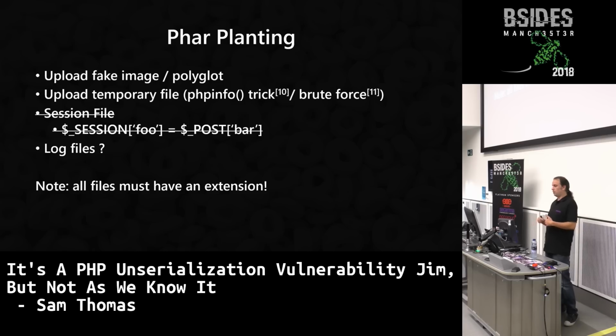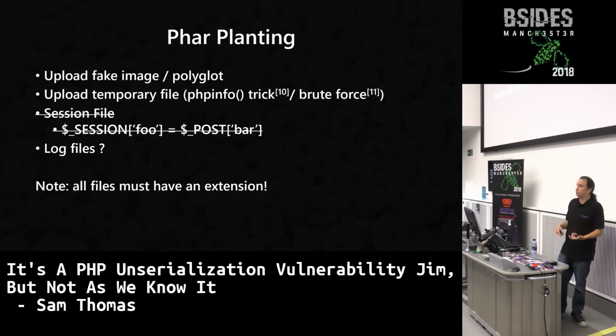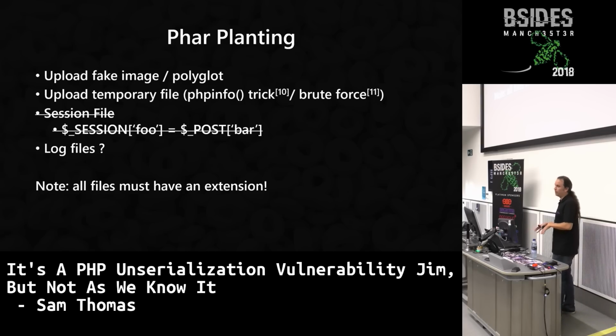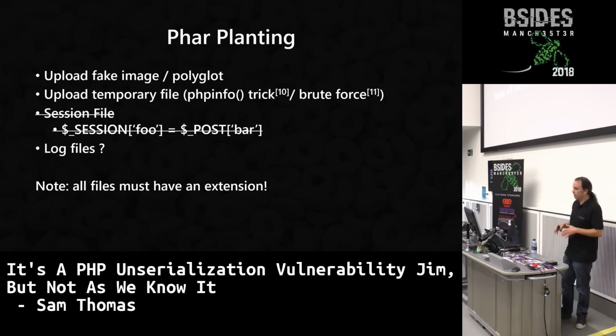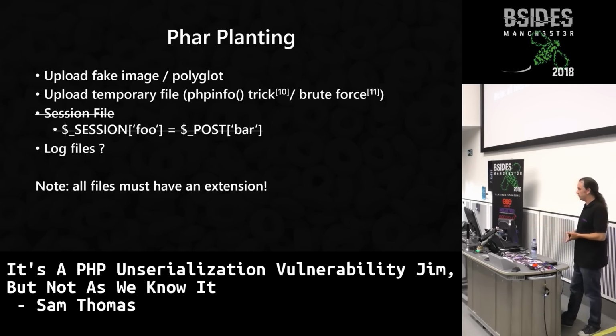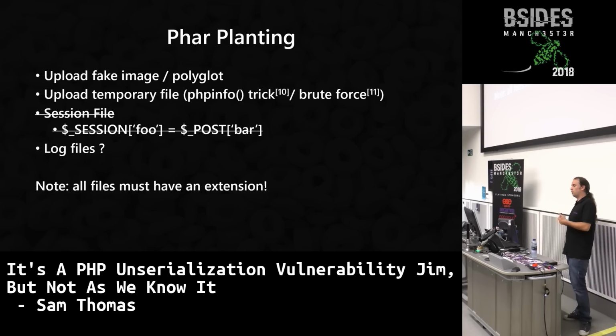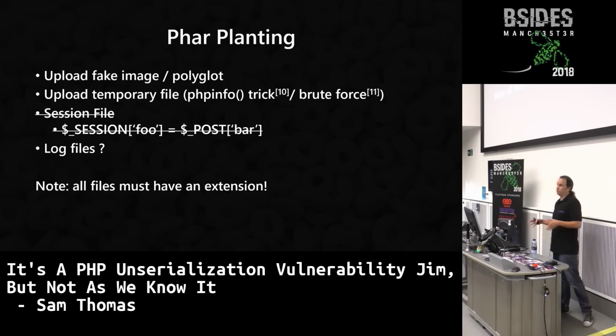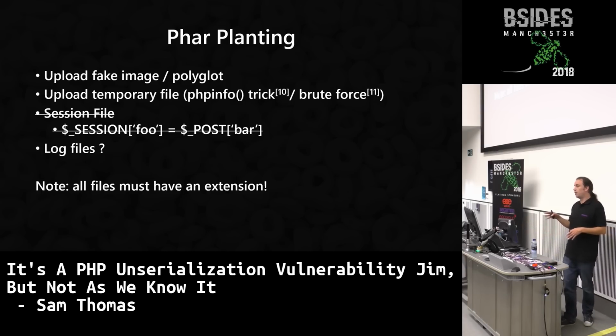Jimmy Ramsmark demonstrated that there's really low entropy in the names of these files on Windows. A bit of feedback I've had after I gave this talk last week at Black Hat has made me realize that one of the things I put up here isn't really feasible. So the session file stuff, you can only trigger this on a file which has an extension. In Windows, the temporary files will have the .tmp extension, but in Linux they won't. And as far as I know, in both, session files won't have an extension, and you can't trigger this issue on a file with no extension.